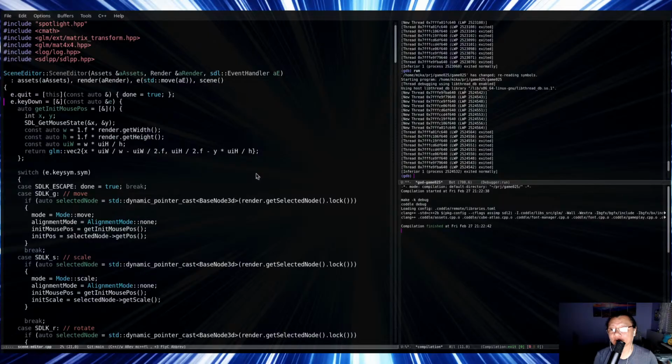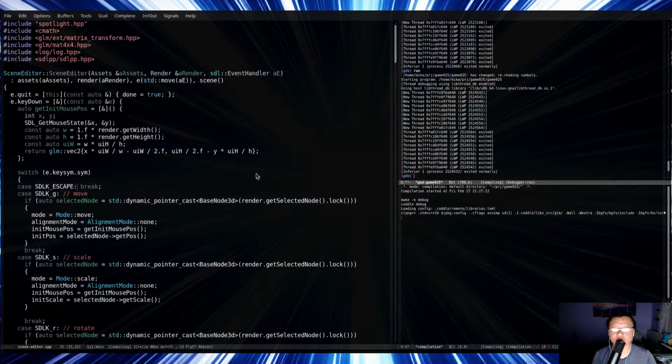Where is escape? The escape has to do something, but anyway, I'm just going to remove it.